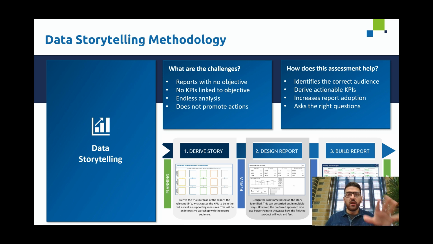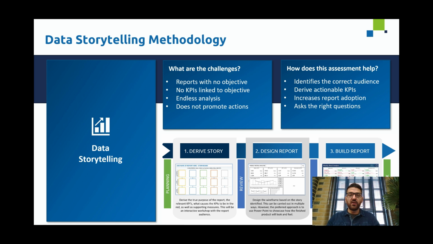So with that said, we start off with a planning session, and some of the things that we do in here is ensure that we align on what we're trying to achieve, who should be involved, and also who is the core audience, in other words, the people that will be using the report.